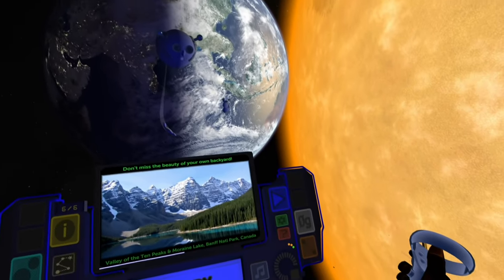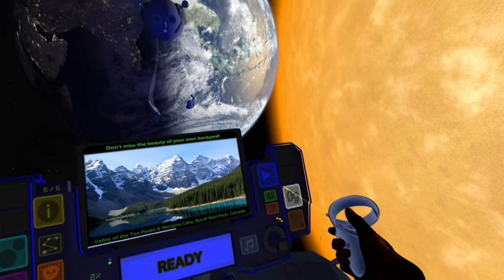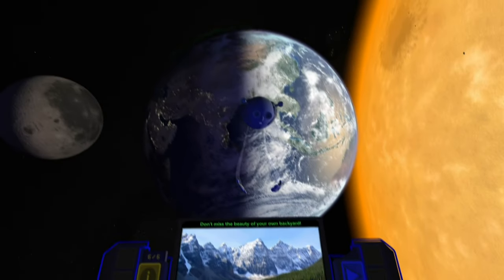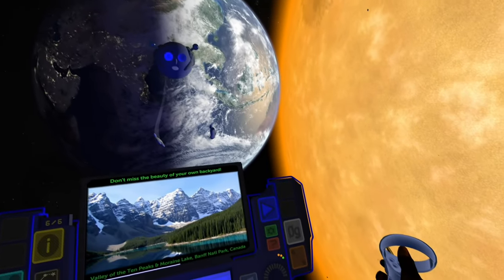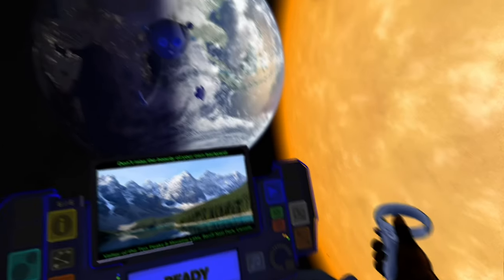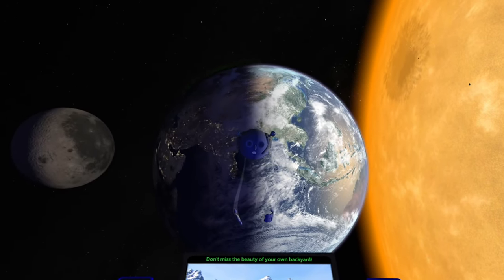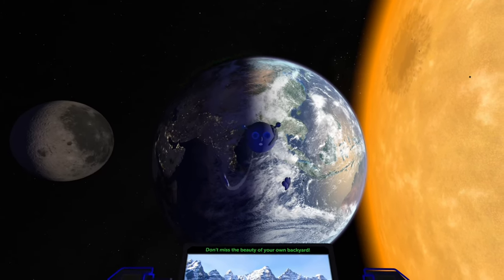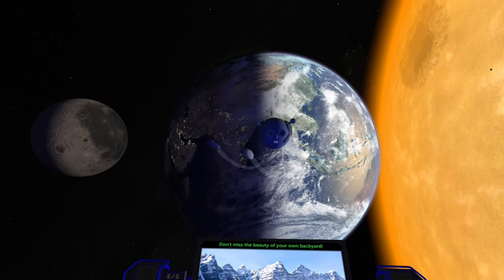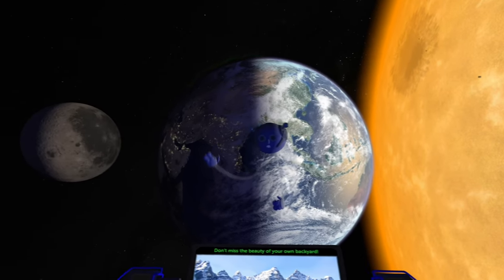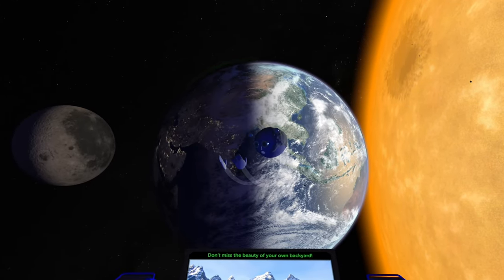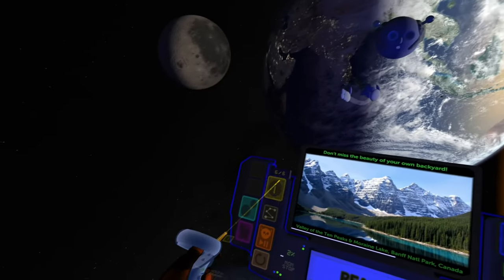Over here on your right are a pair of small green and red buttons. Those are the options and help menus, respectively. And then over there, all the way to your right, is a gray button with a 0G on it. That activates the zero gravity EVA mode, where you can get out of your seat and float around here using your thrusters, or just to grab onto planets, moons, or your frame here, and so on. You'll definitely want to look at your controllers to see how to move around in 0G.